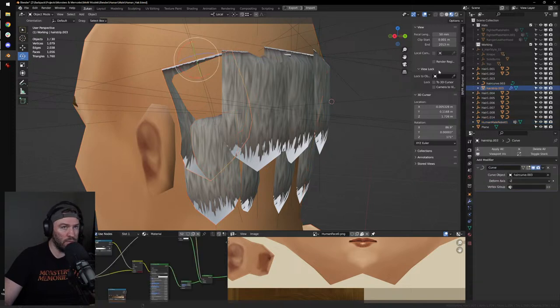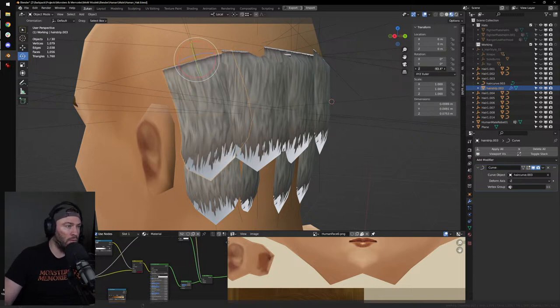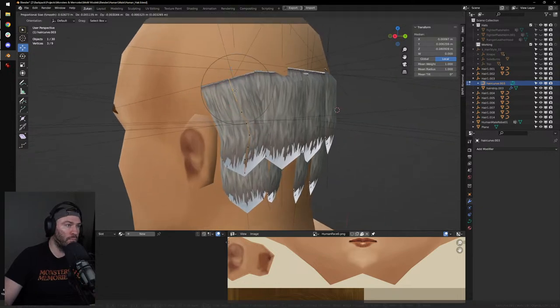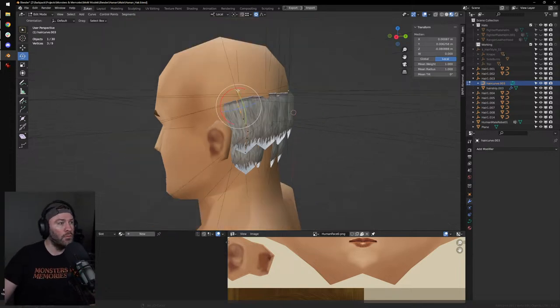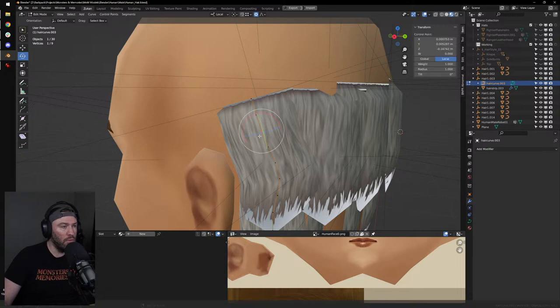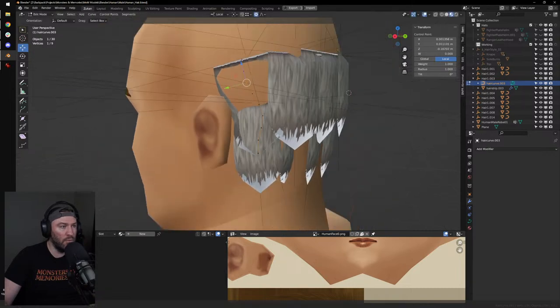When this thing spins around, I start moving stuff. Is there anything specific in the body hair area that you're looking for? Or would just a toggle be enough, do you think?